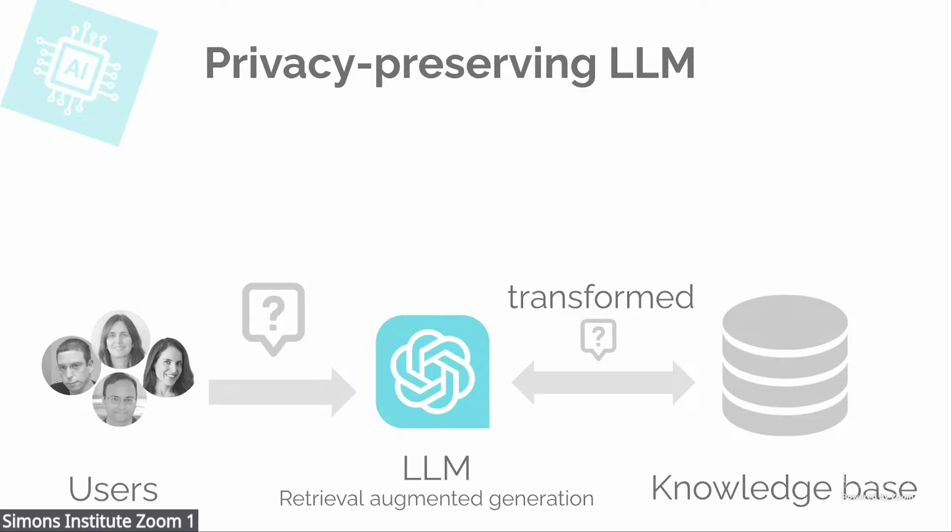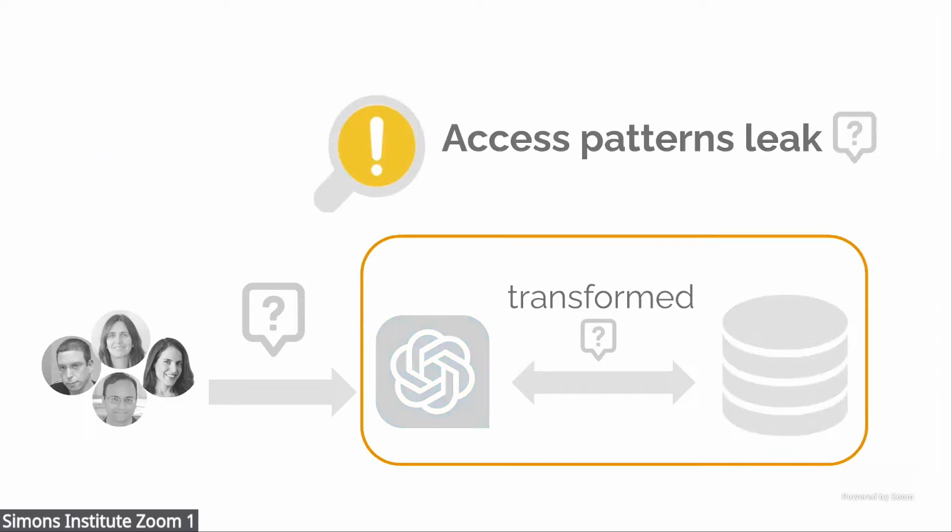models, they use this core algorithm called Retrieval Augmented Generation, or RAG. And what it does is it's going to transform your query, and the transformed query will be used to determine which locations in this large knowledge base to fetch entries from. And then it'll fetch these entries, do some computation, compose an answer, and send it back to the user. And here, it's exactly the same problem. If you think about it, the locations that are accessed in this knowledge base leak precisely the nature of your query, right? It is very important to hide the access patterns.